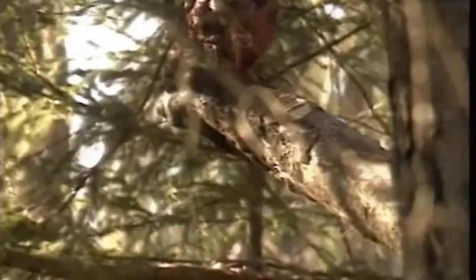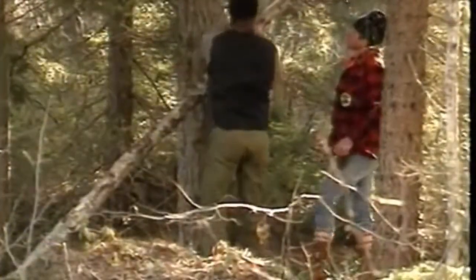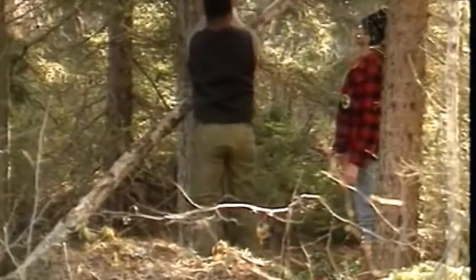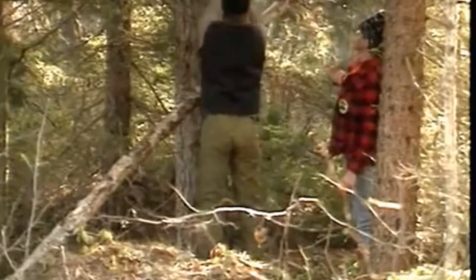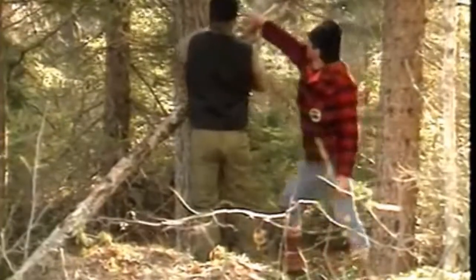Before setting the pole in place permanently, it's important to make sure that there aren't any branches of the tree that the fisher could use to bypass the trap and get directly to the bait. If there are, the trapper cuts them down with his axe.